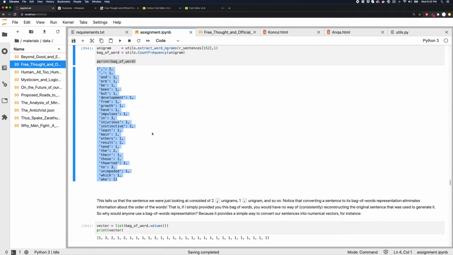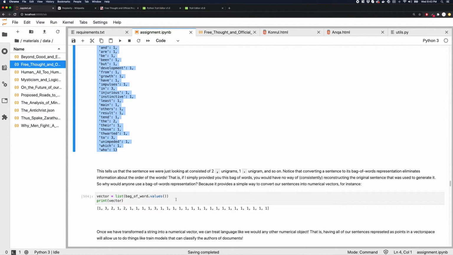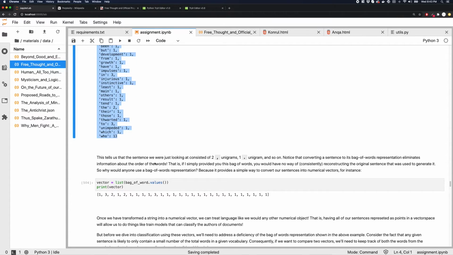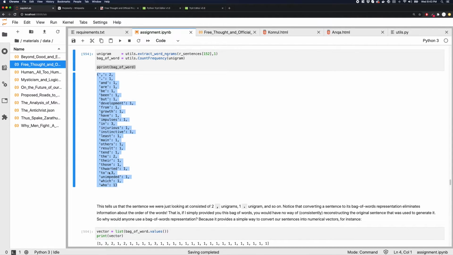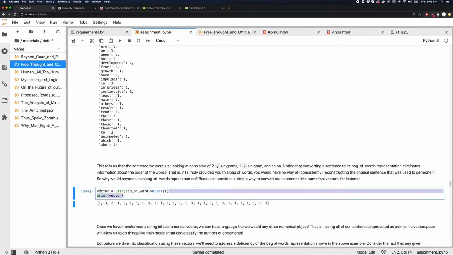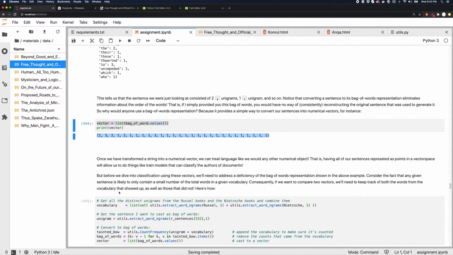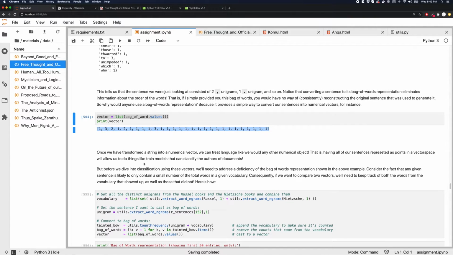We're done. Well, we're not actually exactly done, because if you want a bag of words representation that's going to work across data sets, you have to make sure that you have that representation in the vocabulary space that spans both of those data sets. So we're not quite done here. But what's critical about this is that you can see for one sentence exactly, assuming this was the full vocabulary space, what it would look like. And of course, once you have it in this form, converting it to a numerical vector like this, that you can now perform statistics on or include in a machine learning model, is trivially simple.